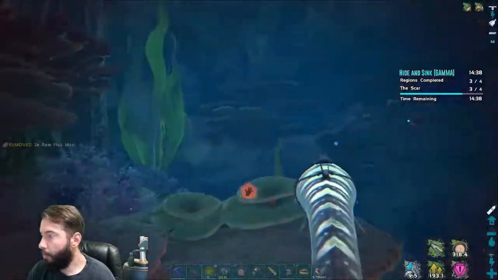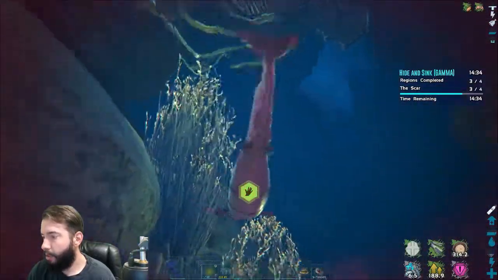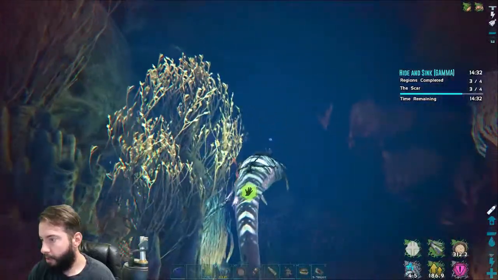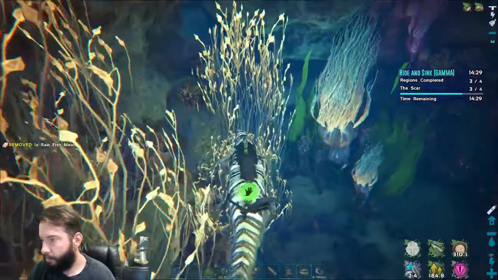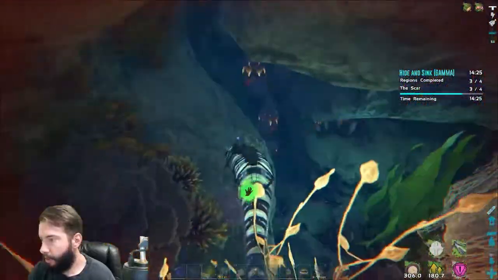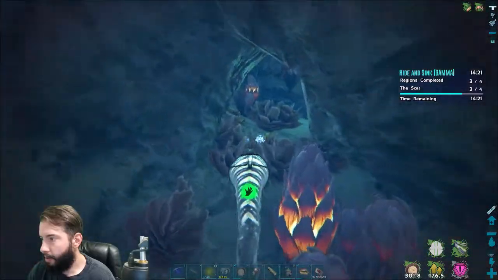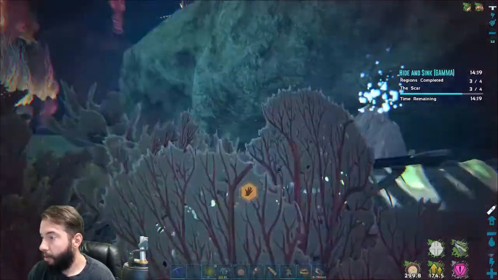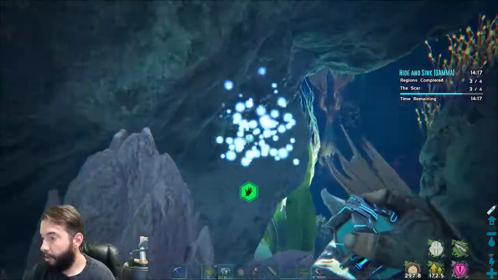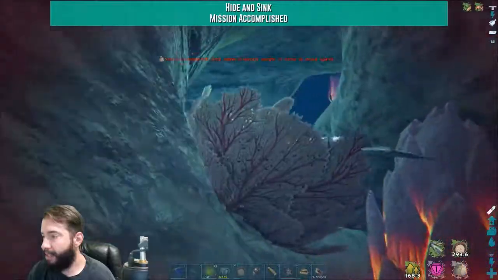We only need one more, folks. Let's go and see. It is this way. Feels like it's in a little cave over here. And it is. All the way inside this little cave. Look around, make sure there's no squid. Watch out, they do like to glitch out of the wall. So we want to hit. And that is the end of that mission.